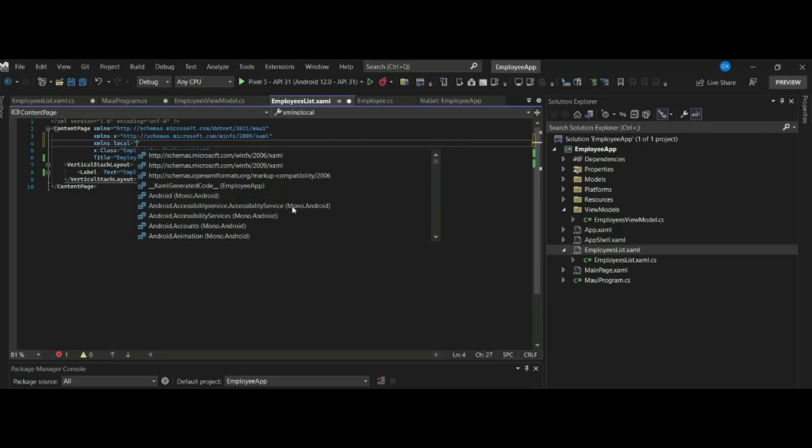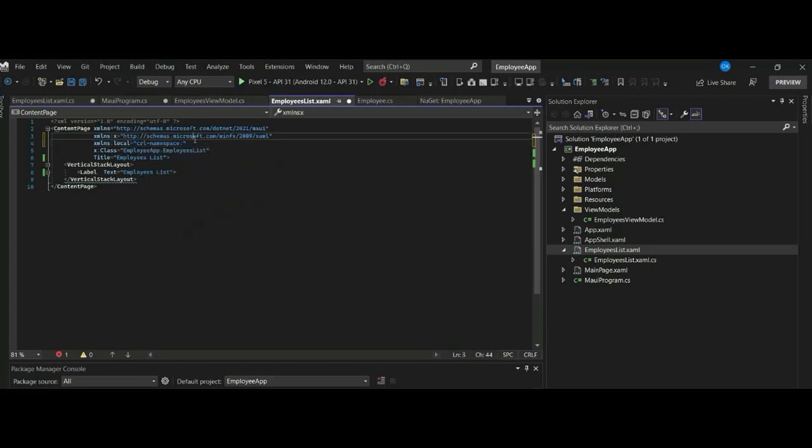We need to borrow the view model, press Ctrl+Space, and close this.